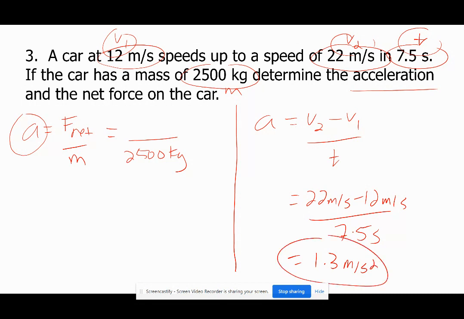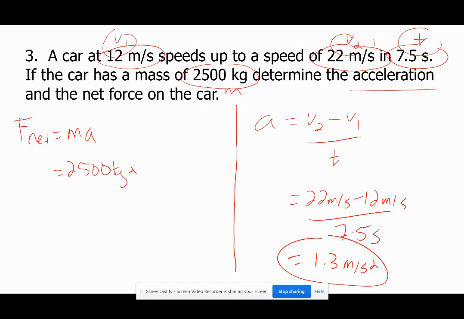So that's my acceleration. Now, if I go back over here and I set this up just a little bit more nicely to solve for the net force, I'm going to go F net equals mass times acceleration. We know the mass is 2,500 kilograms, and the acceleration we know now is 1.3. It was actually 1.3 repeating on my calculator, so I'm just going to leave that value on my calculator, and I'm going to multiply it by 2,500, which gives me 3,333, but if I want to round my answer to, let's say, 2 digits, because that's what I started with, that will be 3,300 newtons of force.